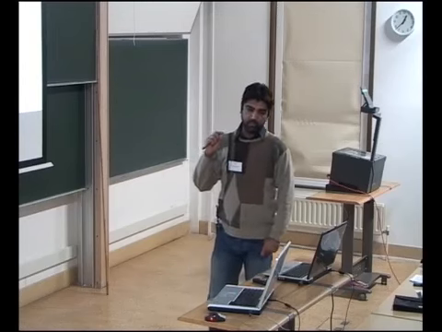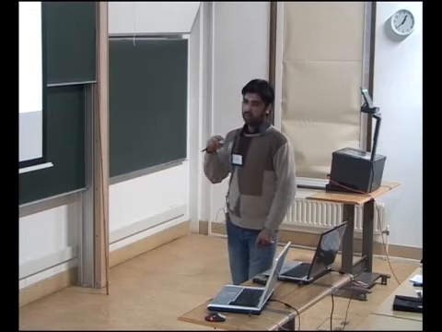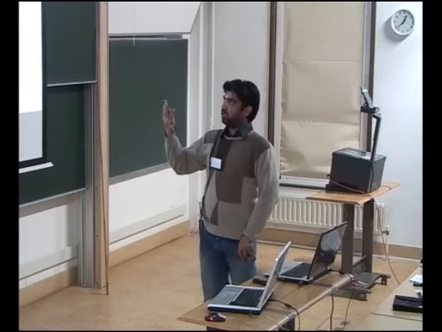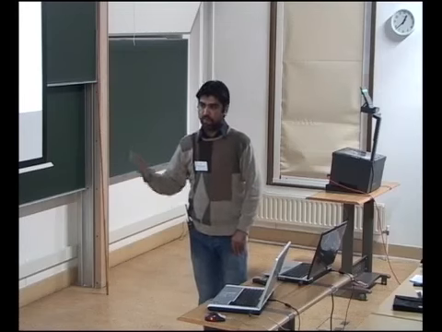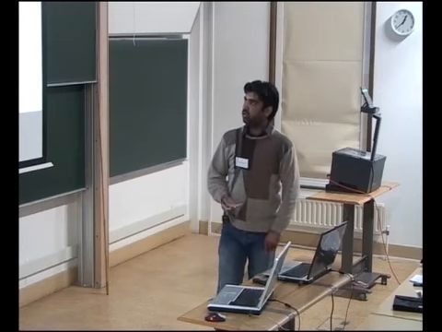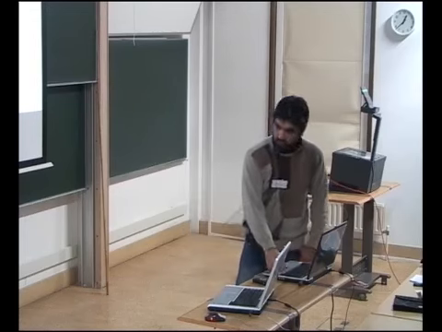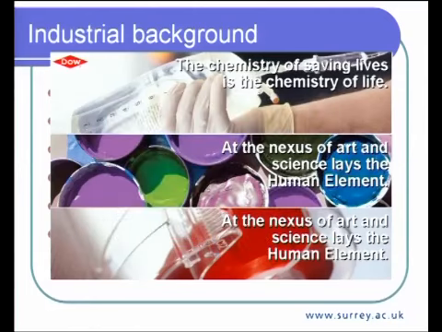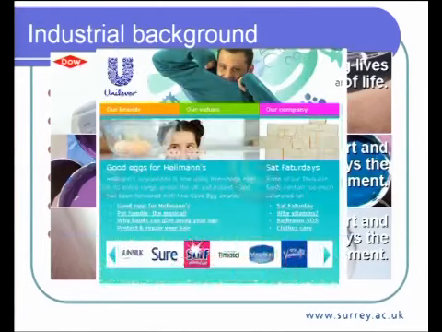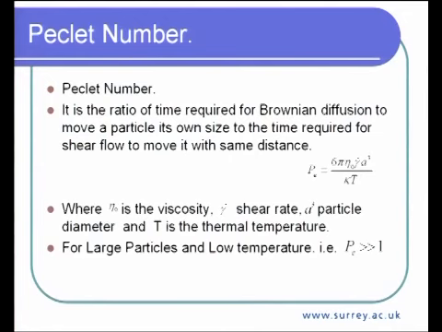These have lubrication interactions, and particles where the Brownian motion is considerable, and they consider a low Peclet number. So for high productivity and good quality of product, they consider the low Peclet number. For example, we can take healthcare, food and pharmaceuticals. These are the paints, etc. For high productivity, we need small particles for the low Peclet number.